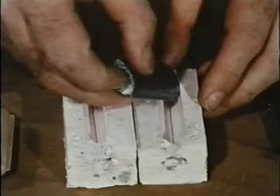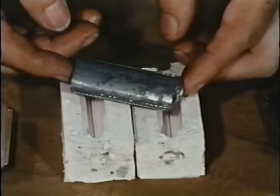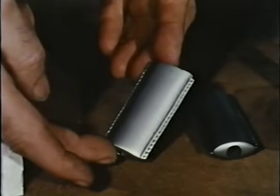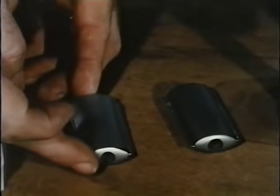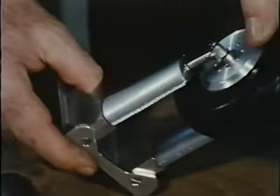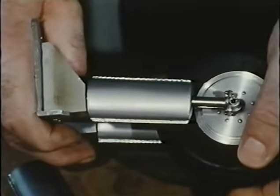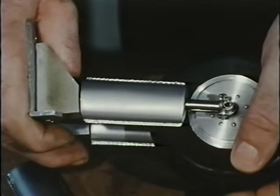Well, we do the same thing with some of the features that we put on an airplane, a fairing of landing gear. In this case, we use epoxy resins instead of casting a metal. An epoxy resin will do very nicely. And when finished and painted up properly, it looks just like a metal piece.